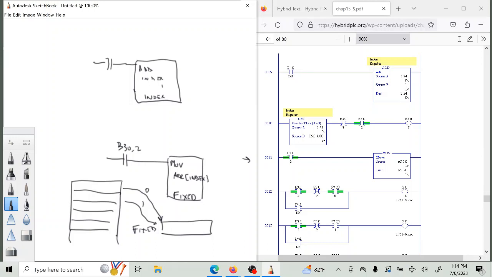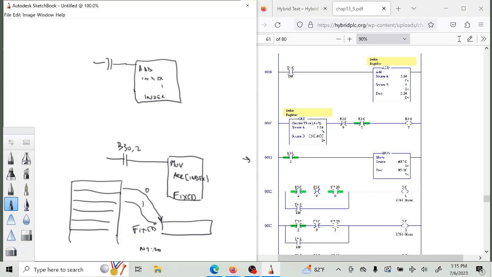Okay, now this fixed word, which was called N720 in this program, you just use the word fixed, and then as you are addressing the bits in it, see what they're doing here is they're saying, okay, N720 or the word fixed dot X0 would be the bit for N720/0.